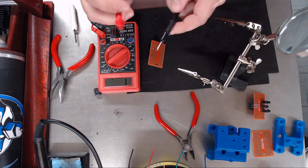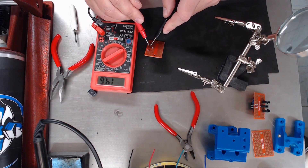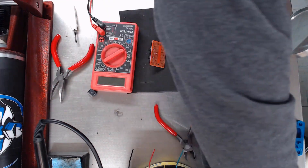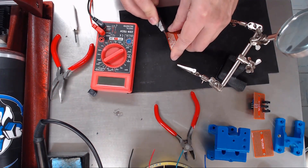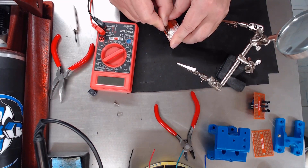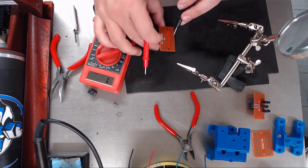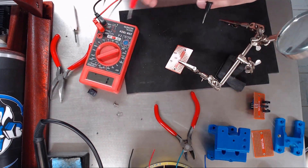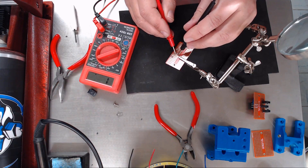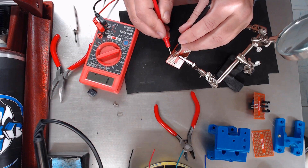As you'll see right now — there it is touching, goes to zero. If I touch my two pins it goes to zero, so we need to make sure that stays open. We're just going to go ahead and cut that real quick with our razor knife. Now we can go ahead and ohm these out again and see if they still have continuity. So pins beside it ohm out, these pins do not, these pins do not. So I have successfully broken the connection on those lines.